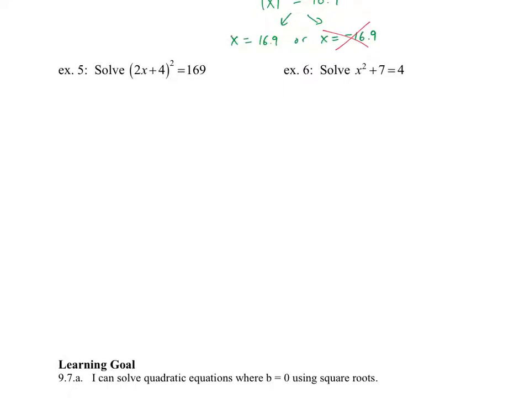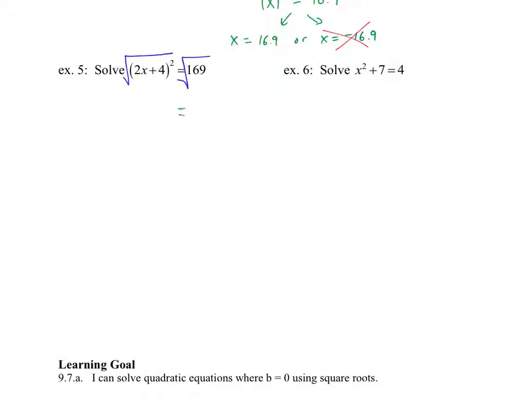Let's dive in. This next one, it might be tempting to try to solve for x, but x is kind of stuck inside here. And you could FOIL this thing, 2x plus 4 times 2x plus 4, then you're going to get something with an x squared and an x term. If there had been like plus 7 here, you'd want to subtract 7 from both sides. But if you've simplified it so the whole left side is squared, then go through and do the square root of both sides.